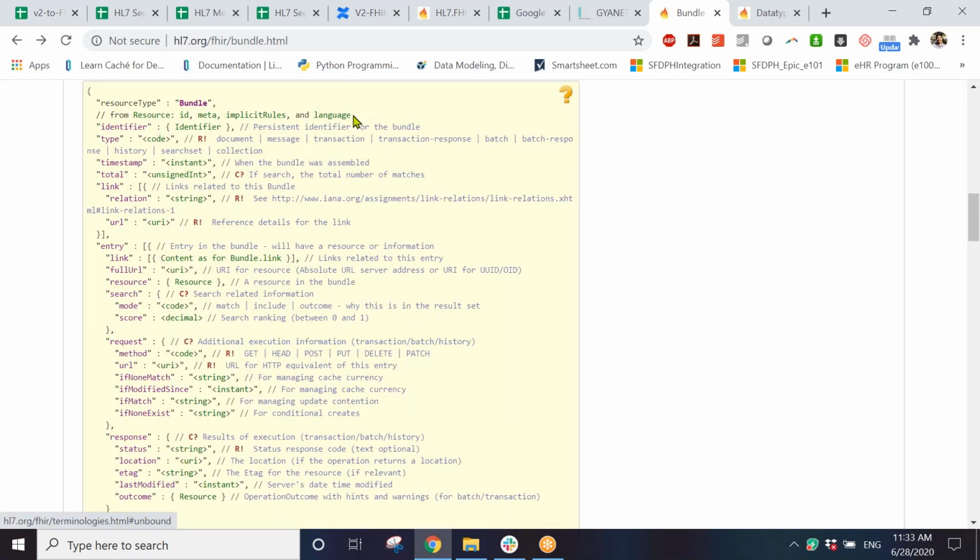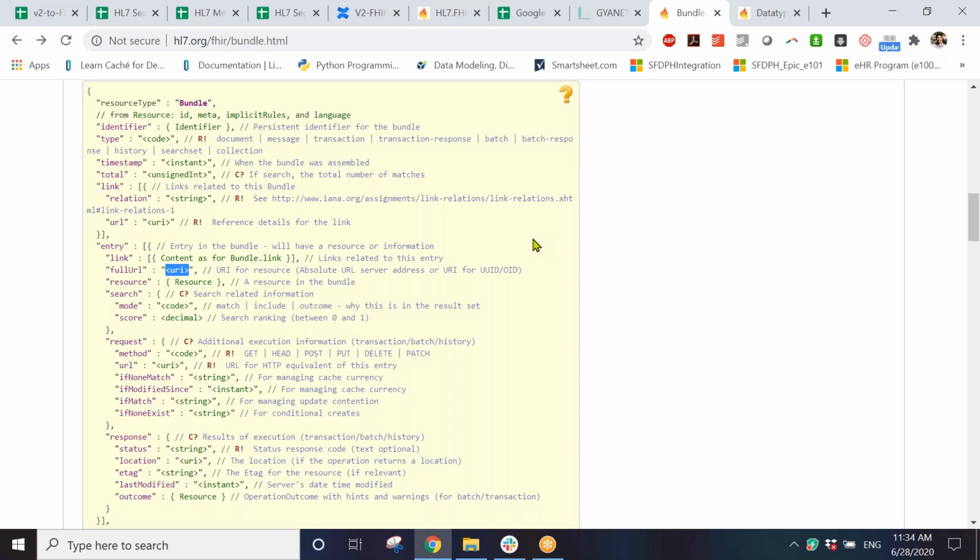So when you do that, what you will see is that there is a thing called full URL here, okay? And this full URL is of type URI. You can read about the URI type, you know where to look up the data types, right? Basically it's a uniform resource identifier type, and it has certain constraints.